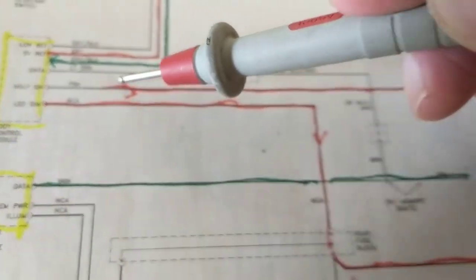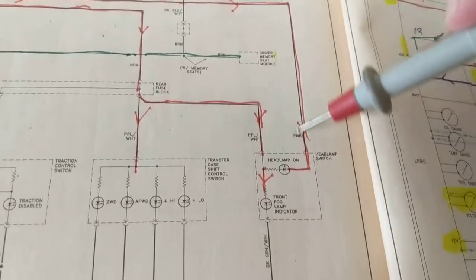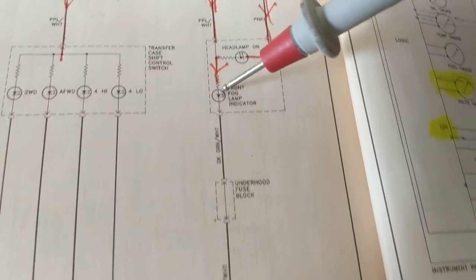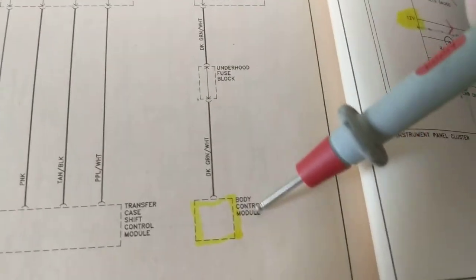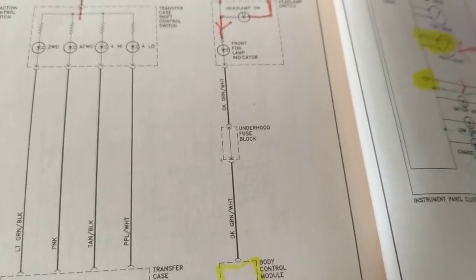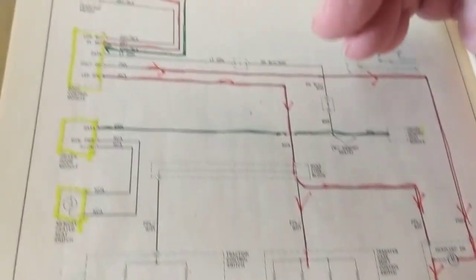Headlamp on. This is the output. Follow the output. He's going to indicate that the headlamps are on. That's what you want. And he's going to give a command to the body control module, which is going to turn on the proper lights, which we did yesterday in a video. So, that's how it works.